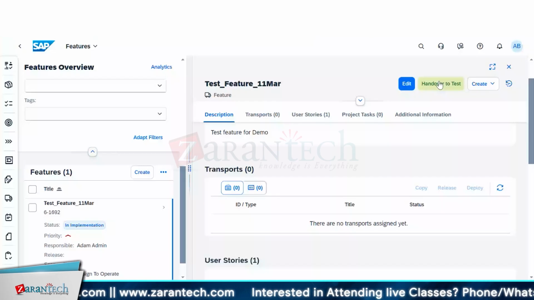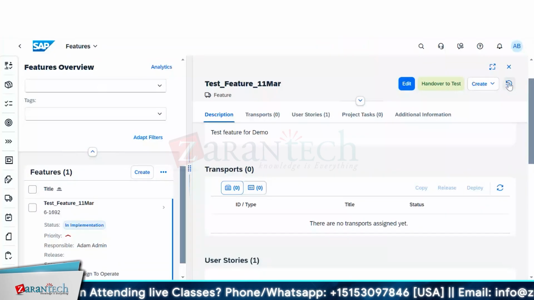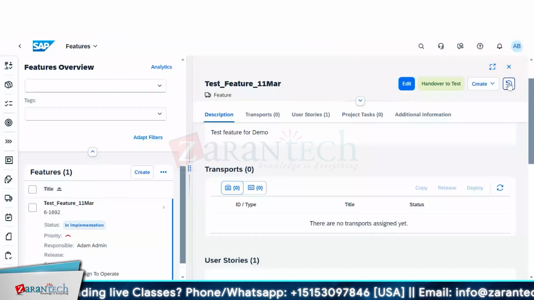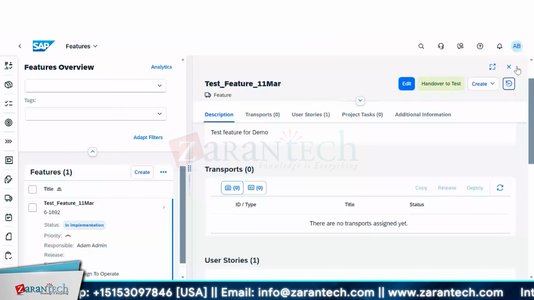Yeah, but it could be that the role is assigned to maybe 10 people and you want approval from only 3 of those 10. In that case, you just have to make sure, obviously you mail them, they log in and approve it, and you can check in the history whether it was approved by the concerned person. As I said, the approval flow is still not very mature in Cloud ALM. These are a few of the shortcomings.